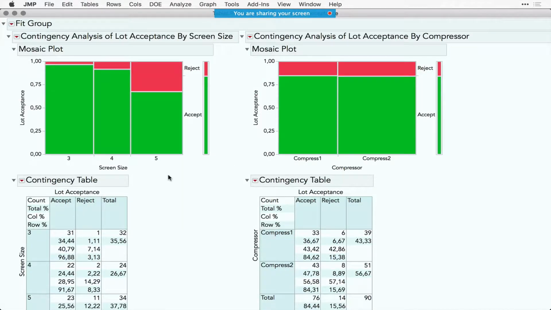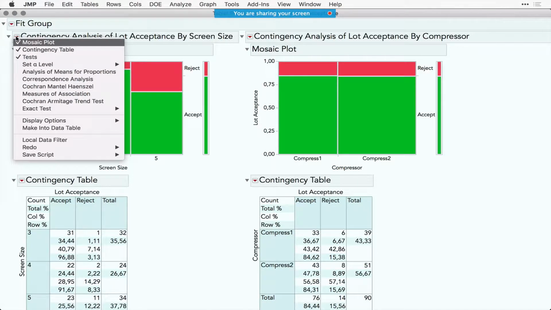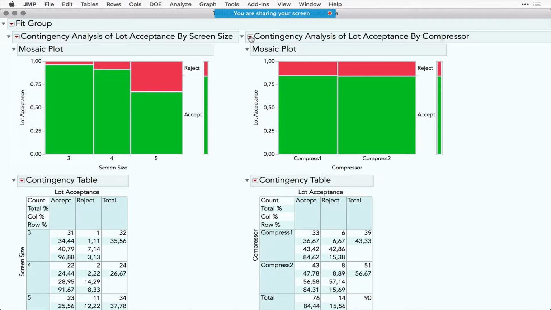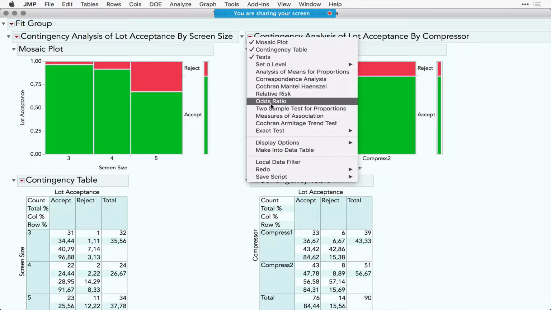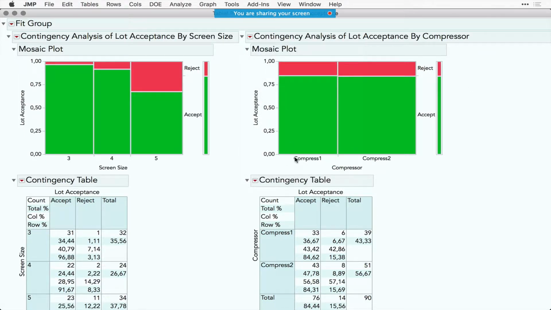And then for the two categorical factors, screen size and compressor, we get a contingency table and a mosaic plot and corresponding options, and depending on the number of levels you get different options and different tests. So for instance, we get odds ratio and relative risk in the case of 2 levels on our factor.